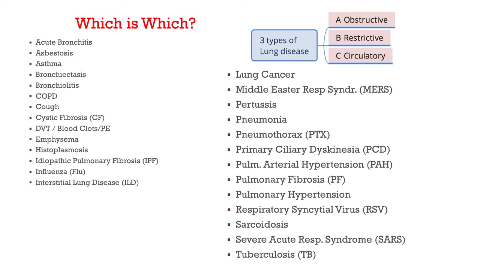Cystic fibrosis, on the other hand, is restrictive in that it's actually causing fibrosis or scarring of the lung tissues that restrict the size and the movement of the lungs. A DVT that transmits as a pulmonary embolism is going to be more of a circulatory type of disease. So you can see that there's a lot of different things. Lung cancer is probably going to be a combination of restrictive and possibly a little bit of obstructive as well. Pneumonia is going to be largely obstructive because you haven't necessarily completely scarred the lungs or changed how much they can move.